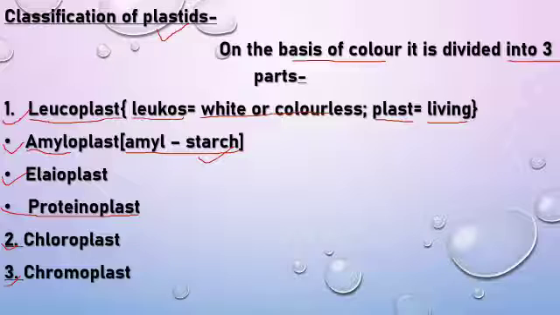And here the next is the chloroplast. It is also found in plants, not in animals. Due to the presence of the chloroplast, the color of the leaves becomes green. Why do the leaves become green? Due to the presence of chlorophyll. In the chloroplast, there is a pigment called chlorophyll, and due to the chlorophyll, the color of the leaves becomes green.